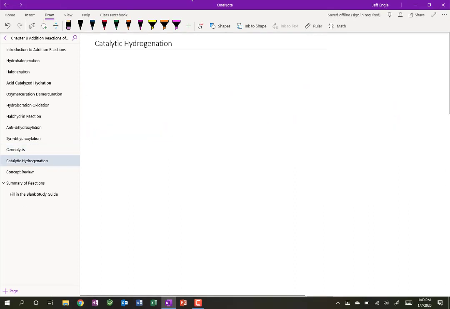All right, next one is a fun reaction, catalytic hydrogenation. All right, and in this reaction, I'm going to actually color code things. I'm going to say, all right, we've got an alkene with two hydrogens, kind of like in the last reaction. But this time, the gas we're going to use is hydrogen gas. And oftentimes, you need a catalyst. It can be a variety of catalysts. It could be palladium. It could be platinum.